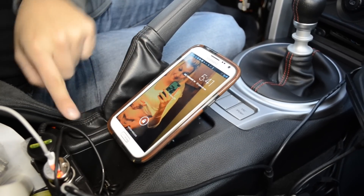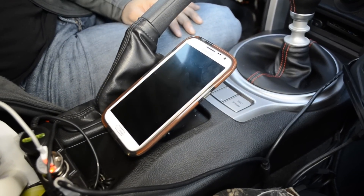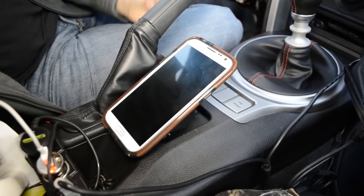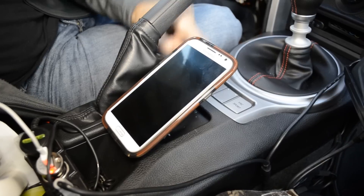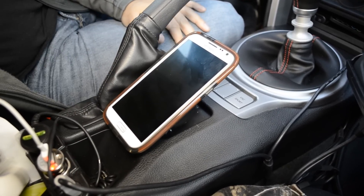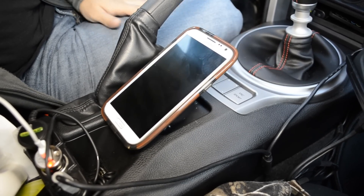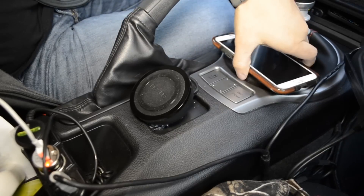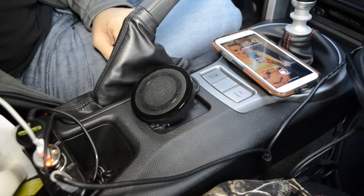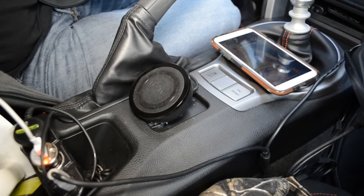This has a rubberized TPU cover on it right now, as you can see. So this is a good solution for in-vehicle — not as easy as the Nokia versions, which take a 12 volt input that you could just wire directly to your vehicle, so you will have to have some kind of adapter. And it is a better solution than the WCP-700, which is the version of the LG charger sold at Verizon — that one takes an input voltage of 18 volts. This is made by LG, or at least the box says so; I don't know if they outsourced it.